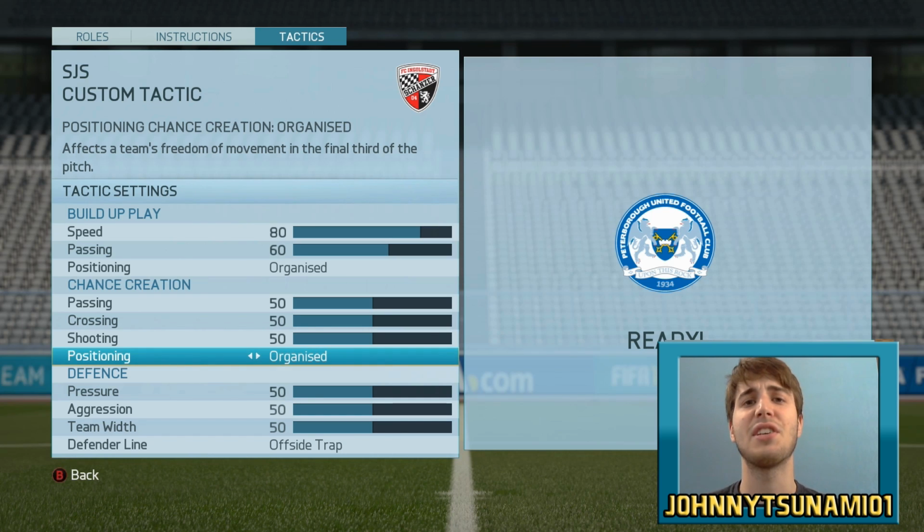And once again, for precision, I like to keep it at organized. No need to switch that up. Leave it as it is. You could put freeform, but really with organized, you're more than good. Your players will be in good position. They won't be going all over the place, and they'll usually be where you want them to be.